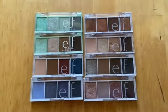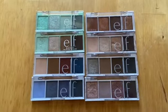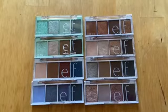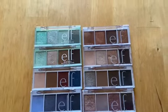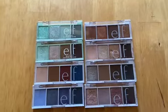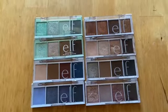And I love using quads. I just feel like there's less decision fatigue. When you pick up a quad, you can only use 4 shades, and I prefer that. I often find with my bigger palettes, which I'll get to, that I often don't know what kind of look to do because there's too much choice. So picking up one of these palettes with a mood, I'm like, right, I can make a look out of it, I'm really chuffed with that. So I love these in my collection. I would say these are up there with my favourite palettes at the moment.